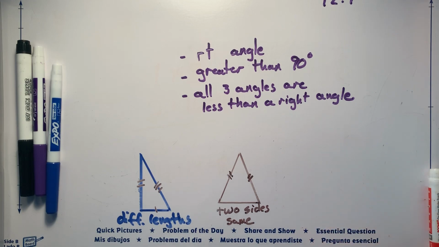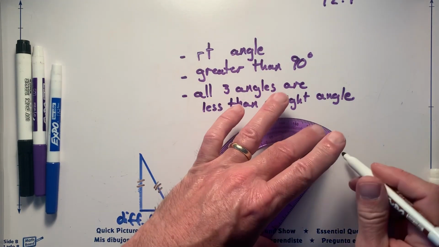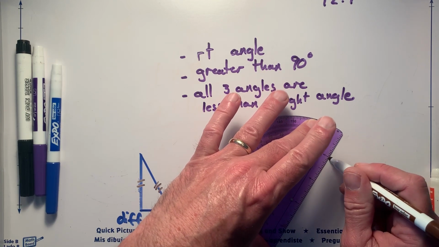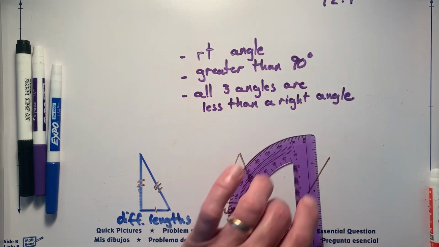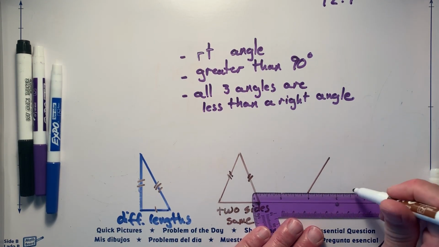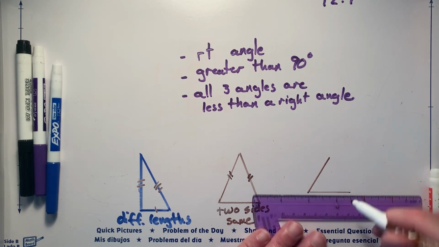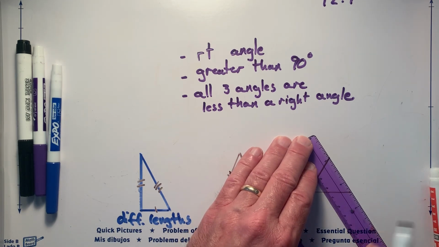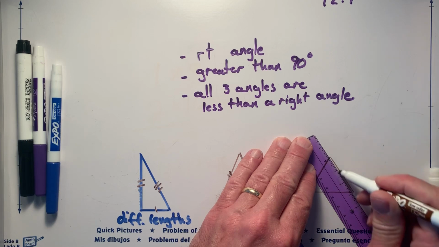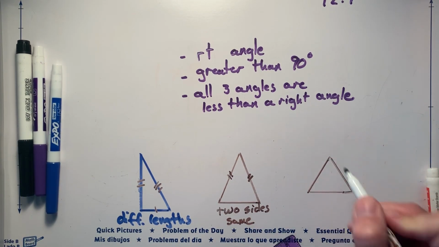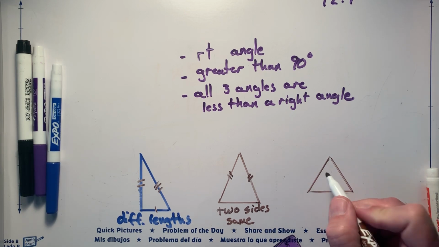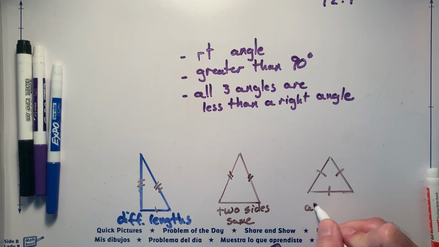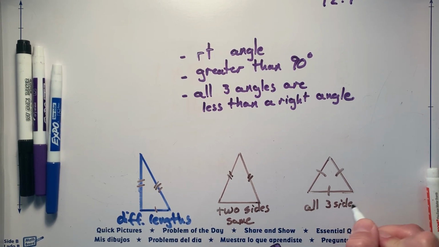And lastly, we're going to draw one in which all 3 sides are the same length. So if we do that, I need to make sure that my angle is right. So we have this, we have this, and we have this. All of these measuring right about 1.5 inches. We would mark this one like this. This is all 3 sides the same.